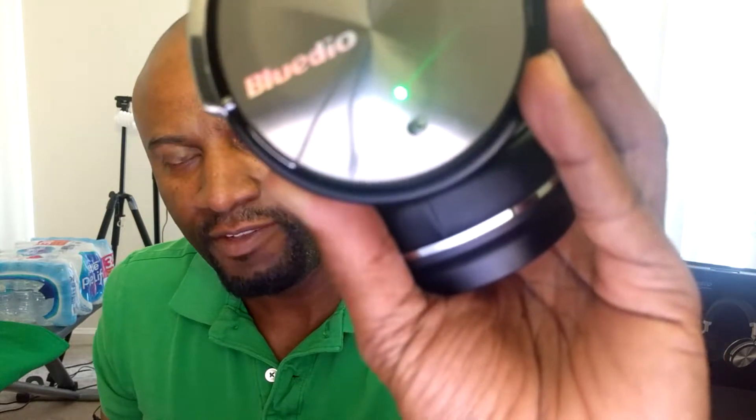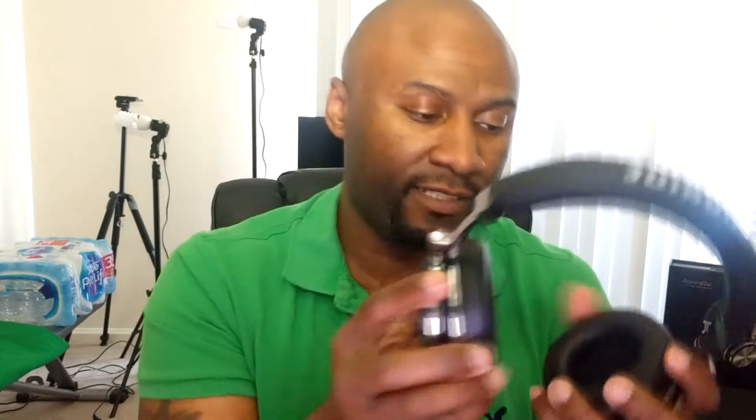Here's the switch on the side — let me try turning them on. You can hear them: 'Power on.' Over on the side there's a little switch for active noise cancellation — the light turns green when it's on. At first you might think that's the power button, but no, that's actually the active noise cancelling switch, so just keep that in mind if you get these.